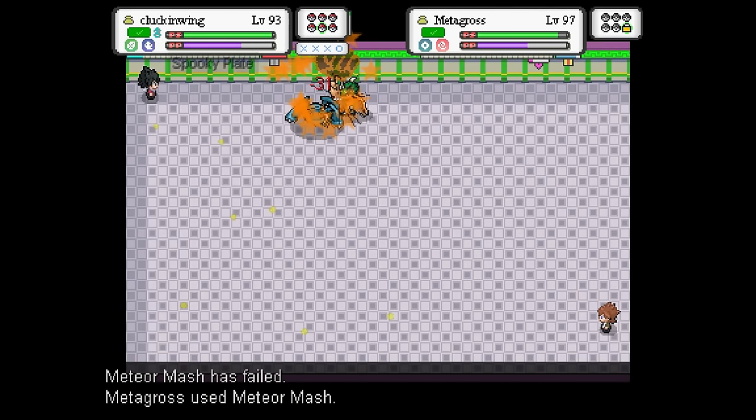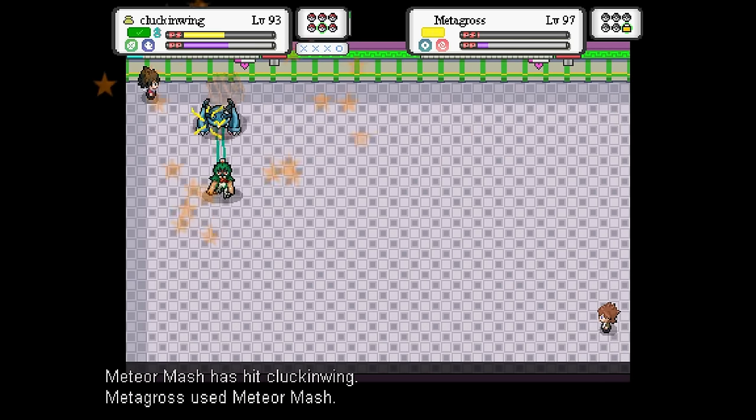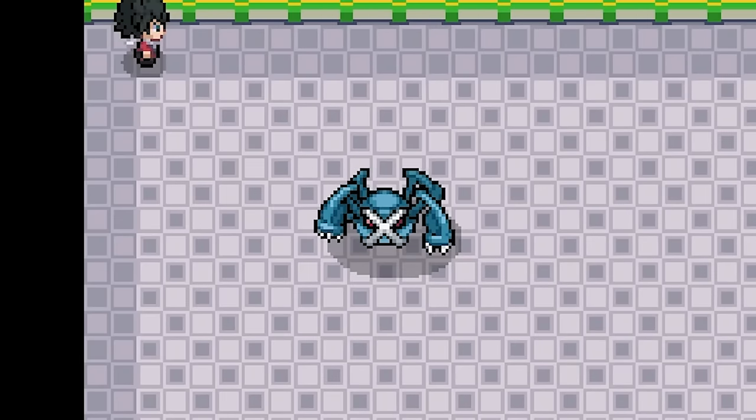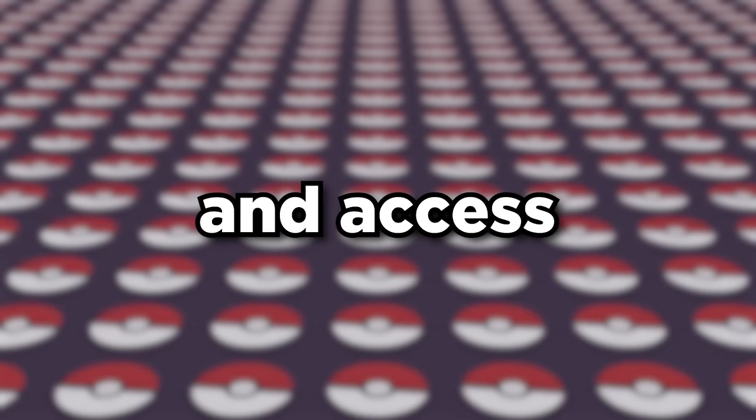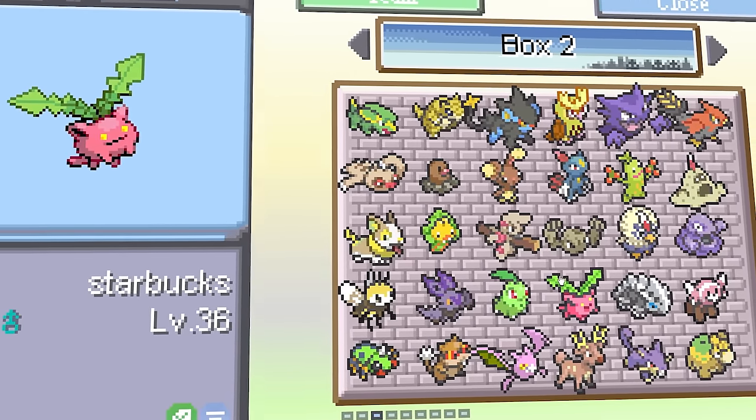Metagross was all that was left, and at level 97, it was quite the adversary. But after a similar shackling, Metagross was powered down, giving us our final badge and access to the beginning of the end, the Elite Four. After mulling over all of my options, I figured out the team that I was bringing.